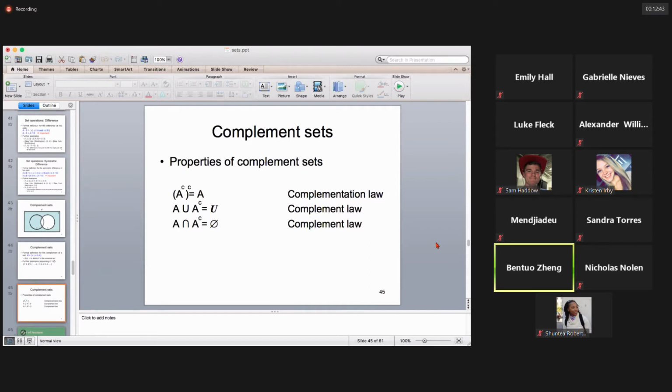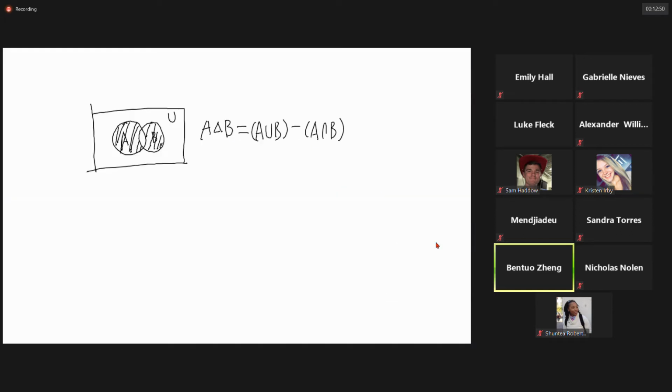All right, now let's come to the main question for set theory. So the question is how to prove two sets are equal. How should we prove two sets are equal? Because two sets may be described in different ways, so it looks from their appearances like they're different. But if we want to show they're actually the same set, how are we going to prove this?